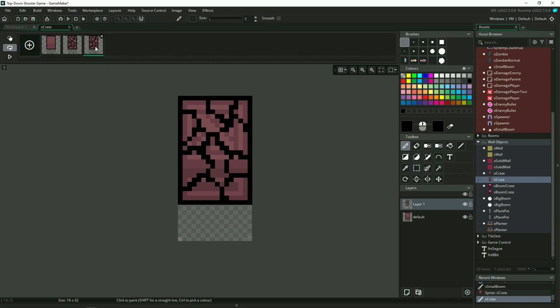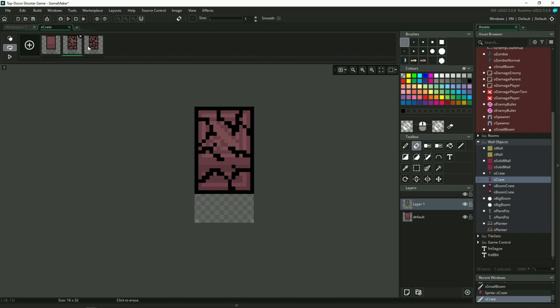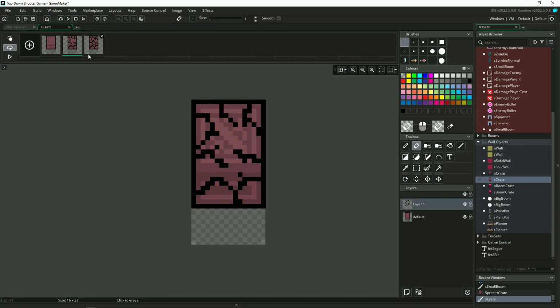So all the way on the right frame, I keep the most damaged one. And then on this one, I start erasing some of the damage. So the damage is kind of creeping away. See? And because our code just figures out the image index based on a percentage, it doesn't really matter how many images you have of this being broken. So you can add as many as you want. So make it as subtle or as intense as you want.